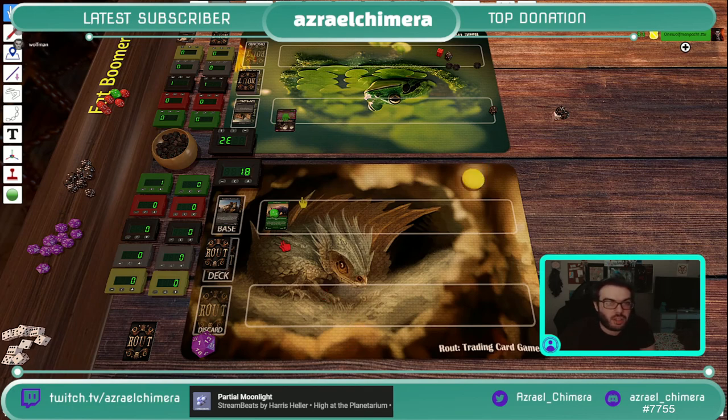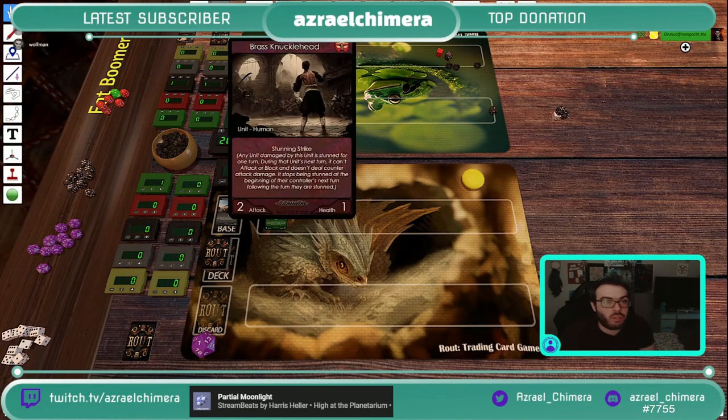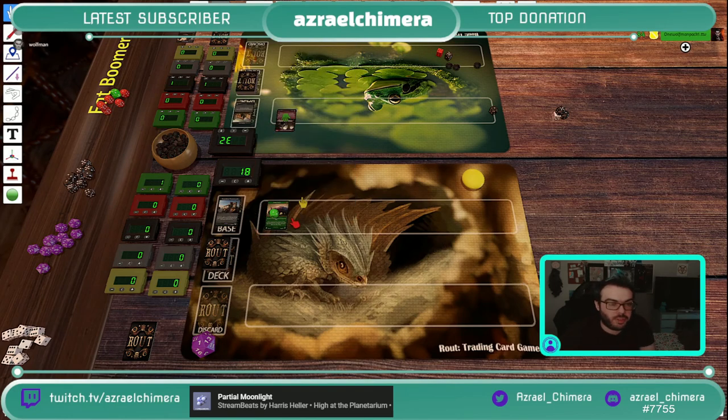No, Slaying Strike. Is this only working when I'm attacking, or is it... Nope, whenever it deals damage. Combat? Whenever it deals damage at all. Okay, thank you. Yeah, absolutely. Draw. I will attack your base for 4. I'm blocked for 2. Okay. So it's stunned now, right? Yep, it is stunned. Okay. 2 damage. Stunned.